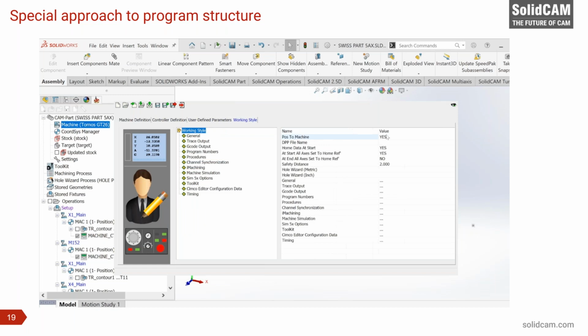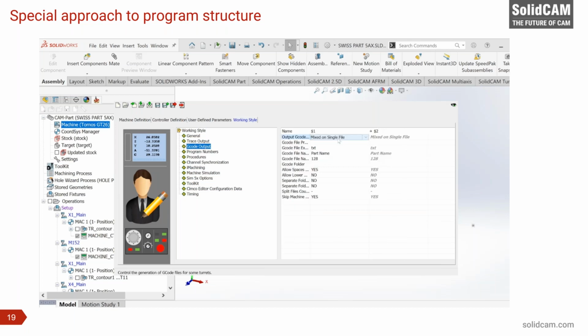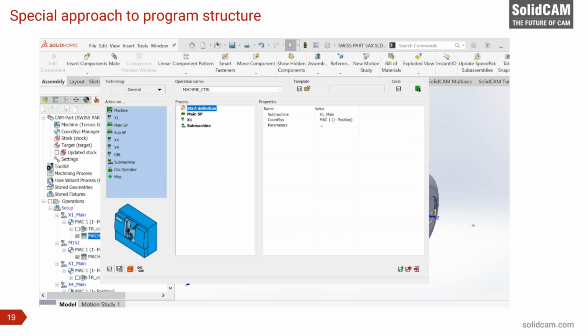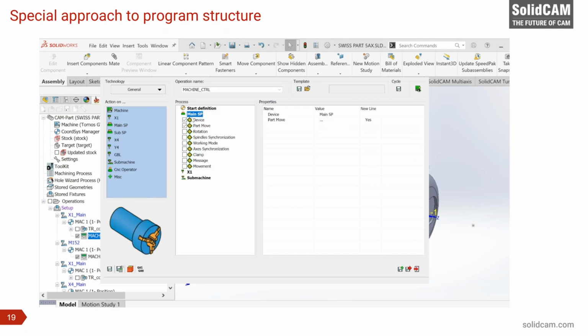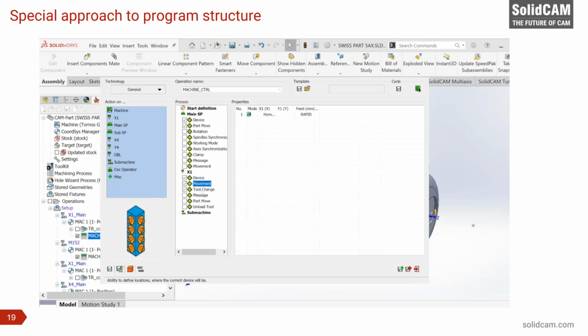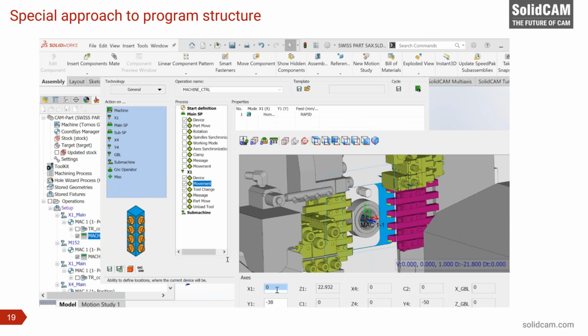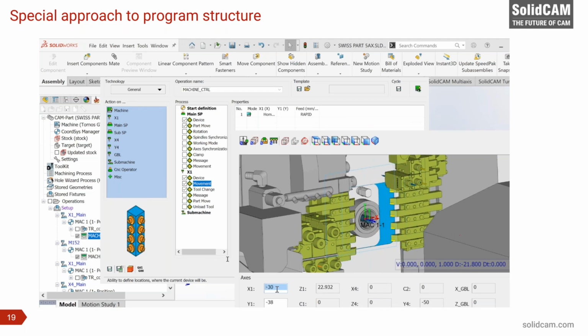First of all, we have a description inside the postprocessor itself. We have several different functions, how we should output our program. I would say for Swiss type machines, for the same model, we may have different types of outputs. It depends on the situation for sure, but we have a possibility having the only one CAM project, CAM part, no need to change something inside, but we can, with just one parameter, have different types of output.